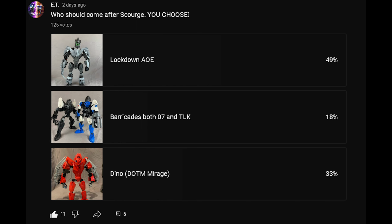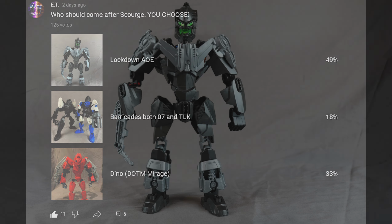We also got a winner for the poll, and look who it is. It's Lockdown, so expect him to come next.